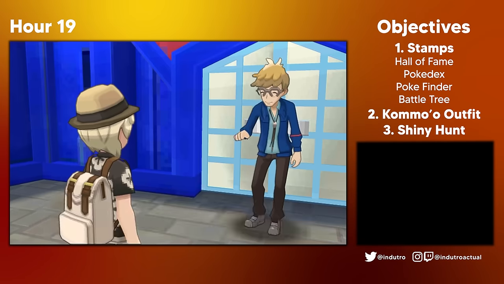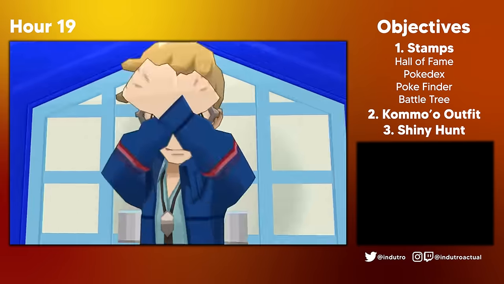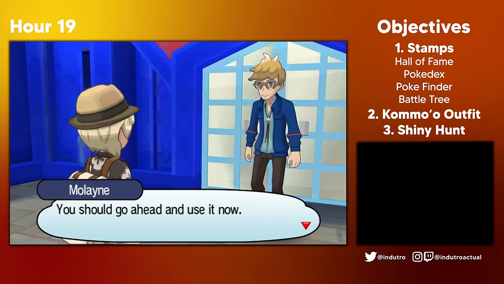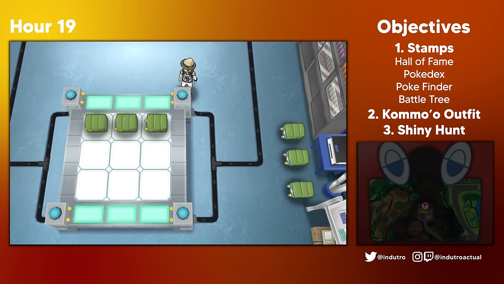We were greeted by Molayne in front of the observatory and received the Steelium Z. There was a short conversation with Molayne and Professor Kukui, and we could finally challenge Sophocles after that, or at least challenge his trial.